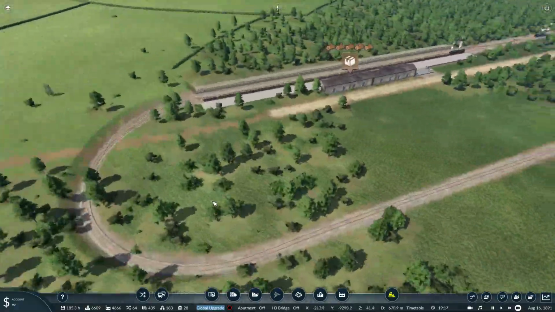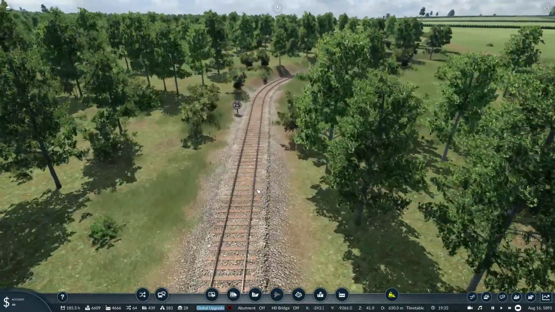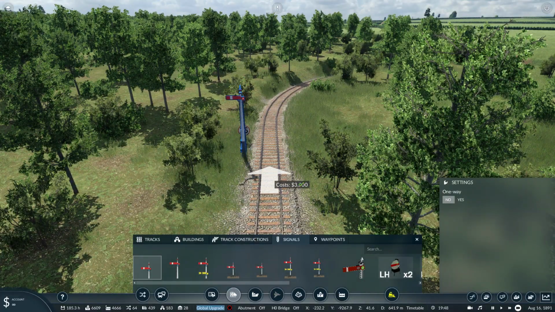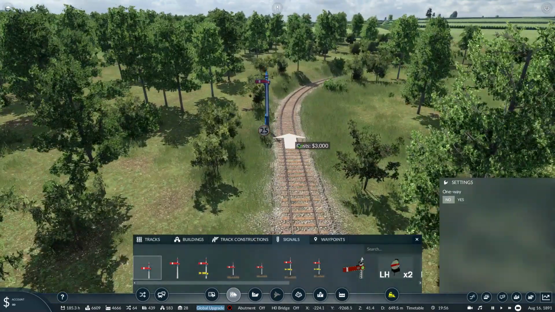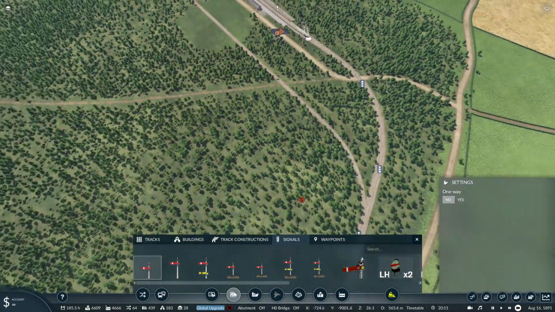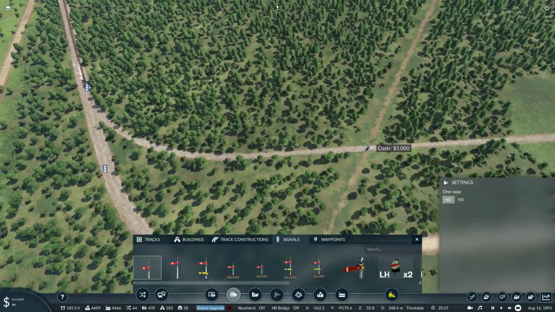And the only way we are going to be able to do that is we need to look at queuing trains here. Yes, we need to look at queuing trains. So we're going to queue a train there. And the other place we could queue a train will be... So we've come off the loop.